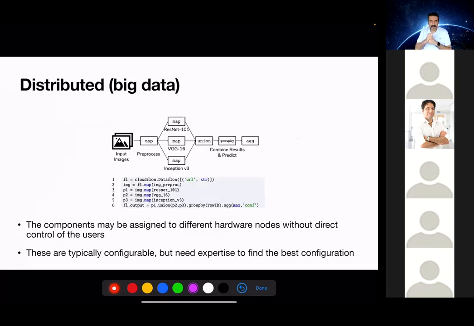Or you could think of some distributed big data applications composed of multiple different tasks, like MapReduce, where even each of your maps could be one neural network running on another piece of hardware. So you have a totally distributed setting with heterogeneous tasks as part of the whole architecture, composed with different tools, with different structure and architecture, and deployed on heterogeneous microarchitectures.